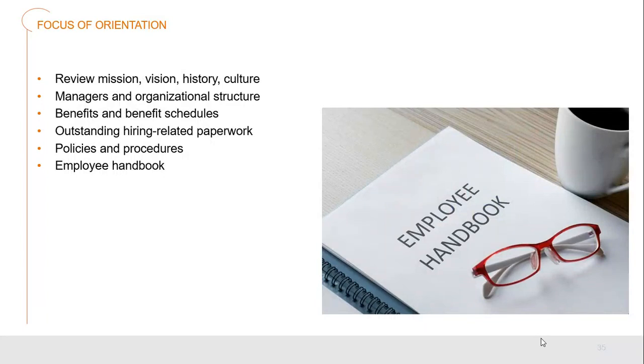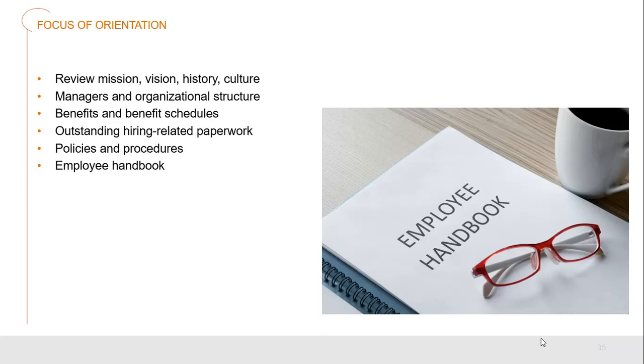We should be, as part of that orientation, reviewing the vision, the mission, the history of the company, and the culture. This can be a very different thing from one restaurant, to another hotel, to a private club. Every organization has its own history and its culture, its way of doing things, and the vision for what we're going to do next, farther down the line, that hopefully you will be involved with.